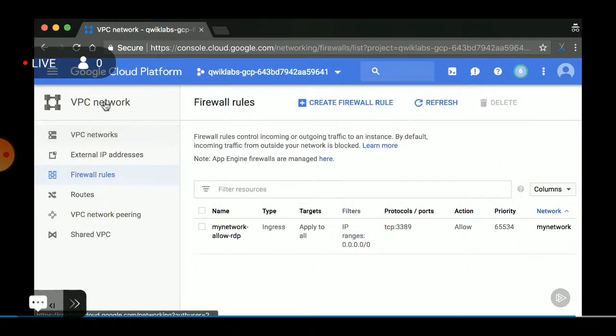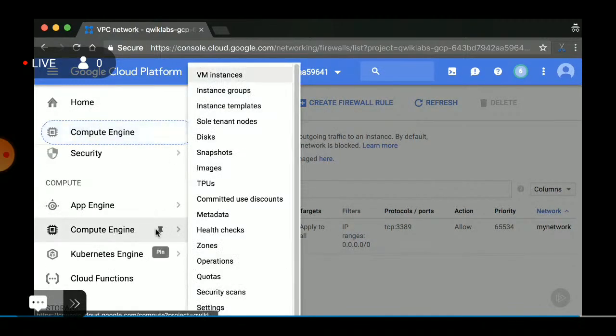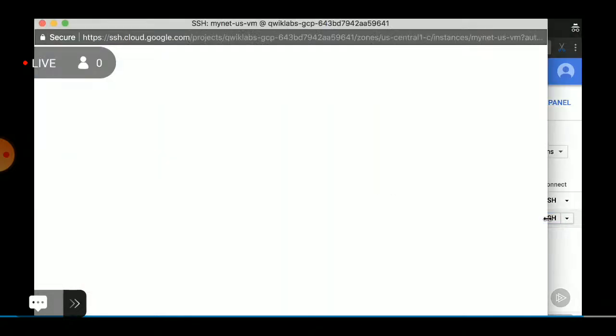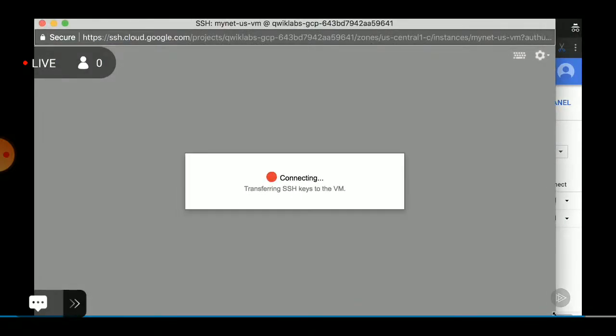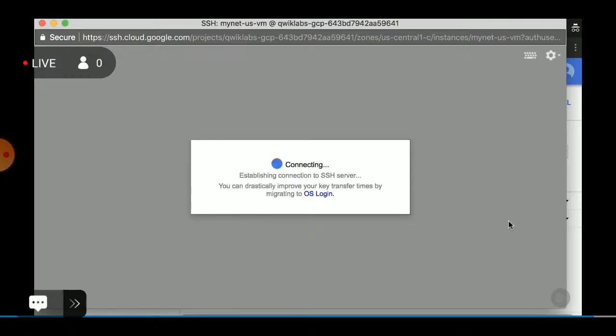And now I'm going to go back to Compute Engine and just click on SSH for any of these instances. It's going to pop up a window for me, and it's going to try that a couple times. It's already a lot slower than we saw earlier, and it's going to give us several tries. Ultimately, we should be getting an error that it just can't connect to that specific port. So let's just wait for that to come up.